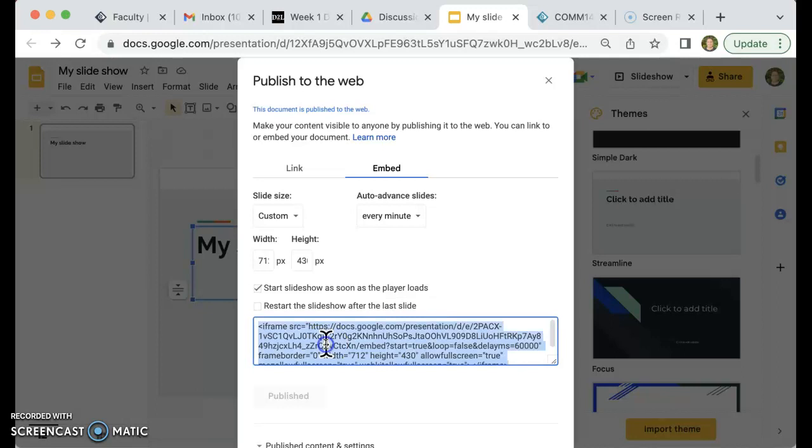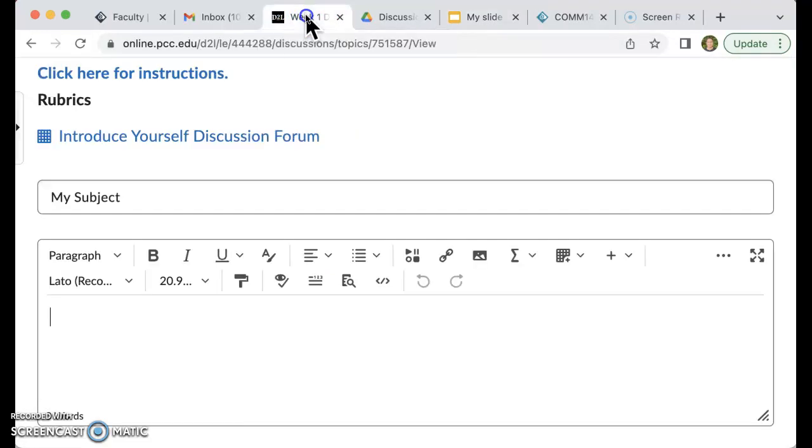So I am going to select that, copy it, and that's what I'm going to be pasting back into my D2L thread. So we're back here on D2L. We started this thread already. This is where you start to enter the embed code. So first of all, you might enter some text here, introducing my presentation if you need to. Okay, and now I want it to embed right here. I can't just paste that code right there. That's not going to work or do anything.